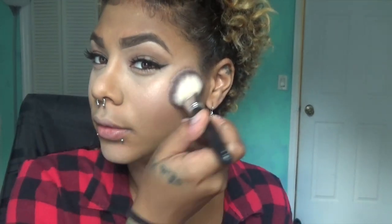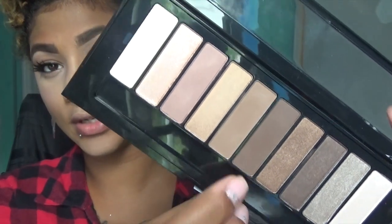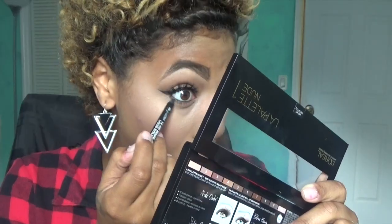Here I'm just going to be using a fluffy contour brush with the E.L.F. Pinktastic Baked blush. I'm using this as a highlighter because it looks like a highlighter. This part was a voiceover because my daughter was screaming. Now going back into that, the Nude palette, I'm gonna take the dark matte color that we used for our outer corner. I'm gonna put that under our eyes after I smudge some black liner under there.